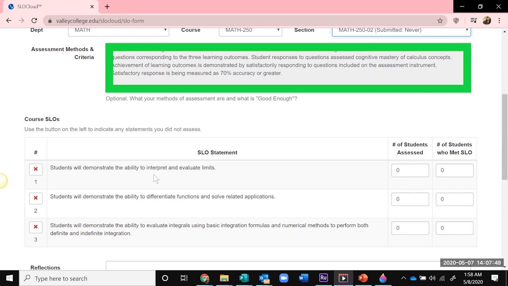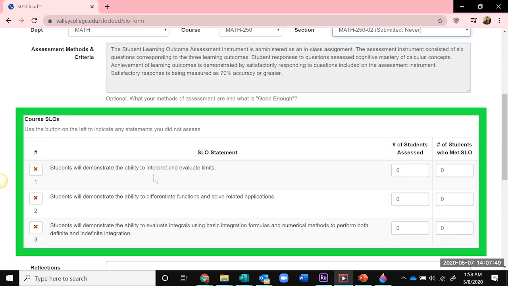For example, you can see that for this particular class, my department has decided that 70% is sufficient for us to say that our students have met that criteria. So what that means is, as I go below to fill in my SLO assessment data, any student who scored 70% or higher will fall into the MET category. Again, this is a departmental decision, and I encourage you to reach out to your department chairs or colleagues to see what's the normal process within your department.